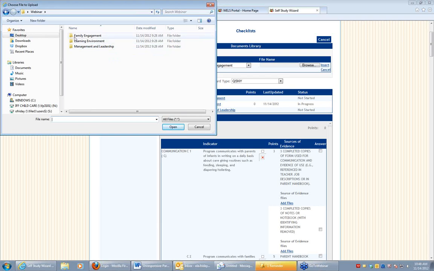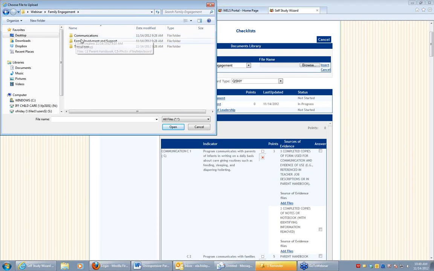So now I know I'm in the family engagement checklist, so I open my family engagement folder, and I know I'm looking for communications. So now I also have folders for the subcategories. So every subcategory has its own folder, and I've already saved my files in their appropriate subcategory folder. Again, making it very easy for myself when I'm actually in the portal.